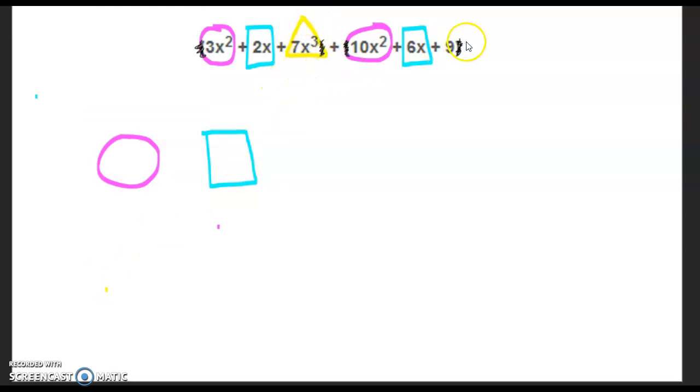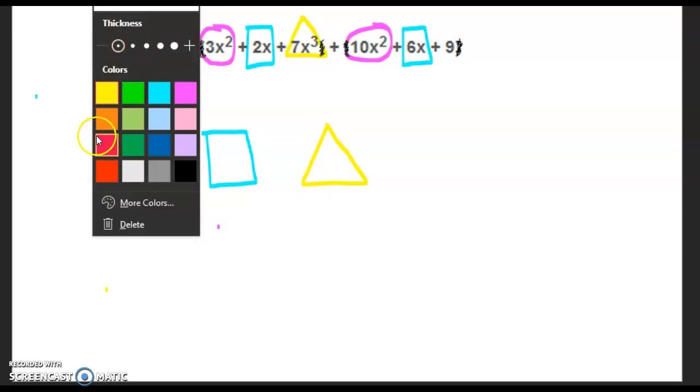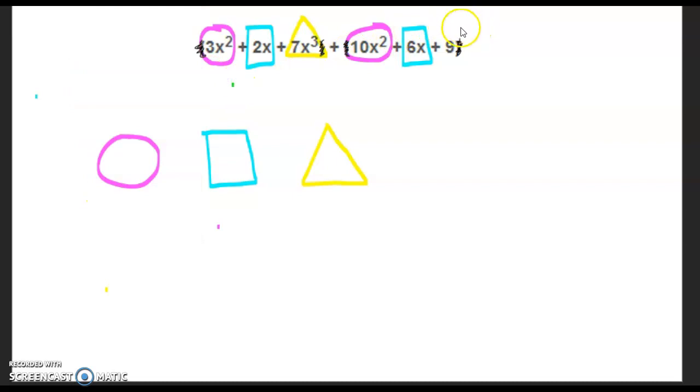So now I'm going to go down the line. Well, this 9 doesn't have a cubed, so he can't combine with it. So that's going to stay. And then the last color, we'll do green, and we'll put this one in a cloud. So then we have the number 9. He has no one to combine with either.